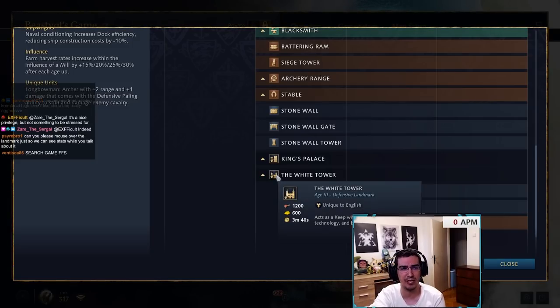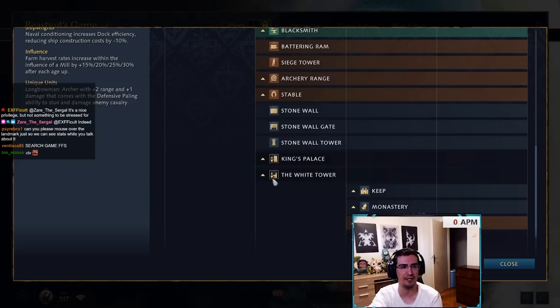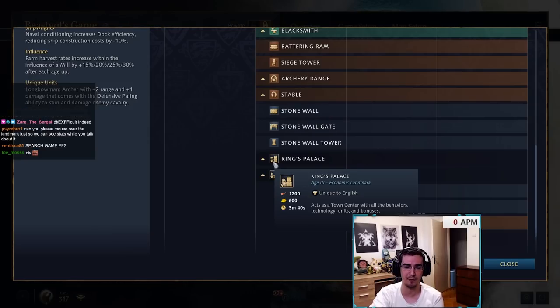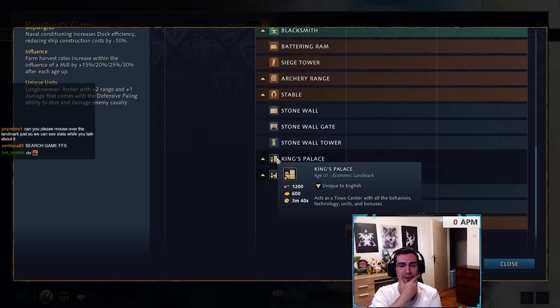Like, you almost never ever see White Tower. And the reason for that is, if you're rushing castle, you always want to go for King's Palace, because it's an extra TC and it's going to boost your economy. So this is pretty much standard, I feel like, no matter what you do.